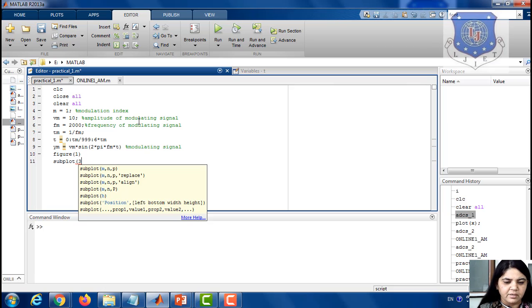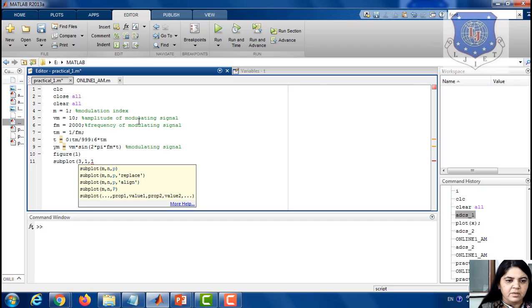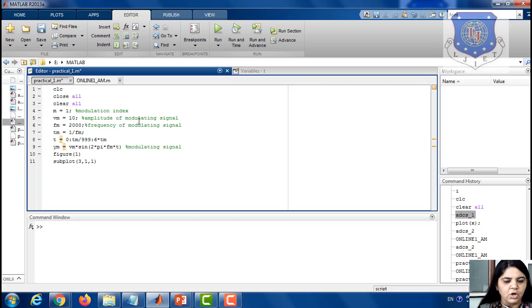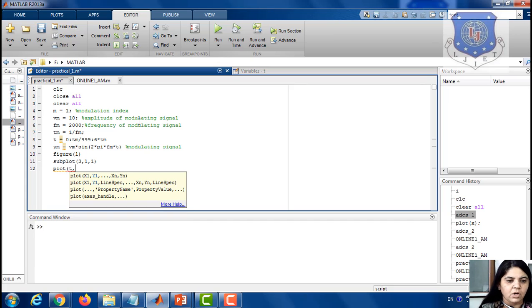I'll write 3, 1, 1: three rows, one column, and this is the first plot.